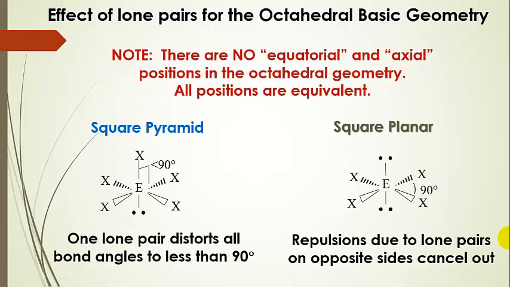Remember, there are no equatorial or axial positions in an octahedral geometry. So it's tempting to start thinking that way, but all those positions are equivalent. All of the bond angles are 90 degrees. When you add lone pairs to an octahedral geometry on the central atom, you can really pick any position. I put it right here at the bottom, but that's because it makes it really easy to see this square pyramid shape. All of these bond angles are less than 90, so they're all squeezed back because this lone pair takes up more than its share of the room.